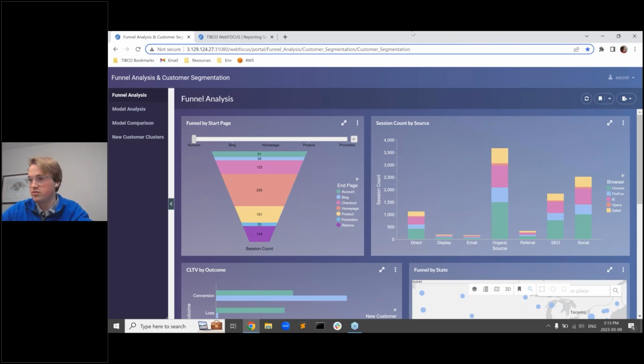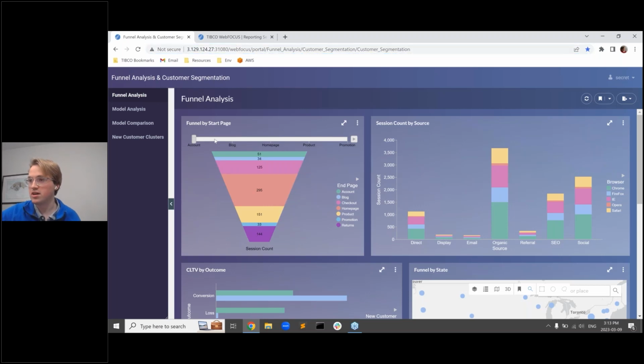So the first visualization here on the top left, that's your fundamental visualization for funnel analysis, right? For the activity of each of these sessions. What page did the customer or prospect start their session on? And what page did they close out on? Did they come to a conversion? Was it a loss? At which page did they end on? What's the home page? Did they reach checkout? That's what this visualization is talking about. So we can take a look at the funnel, where that customer ended by the page they started on, and then by the source of their traffic as well. Let's take a look at that split.